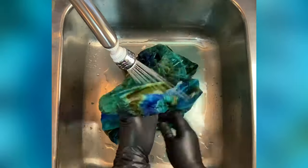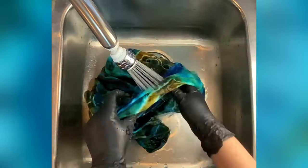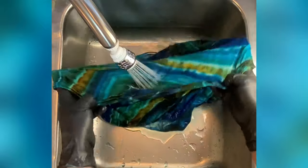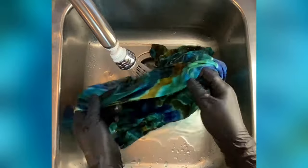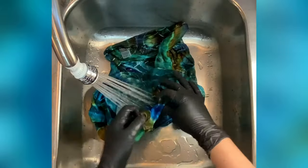And these are the directions that I've been using from Dharma Trading Company since the beginning of me tie-dyeing. And they work for me, and I know a lot of people do their rinse out process completely different, and all I have to say is you all have to figure out what works best for you and just do that. So this is what works for me, and this is what I do.